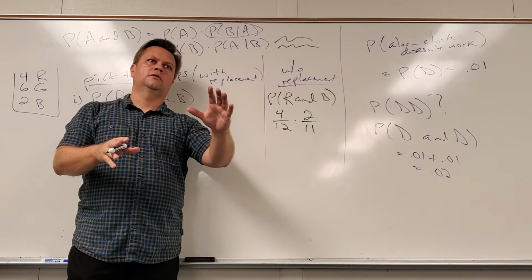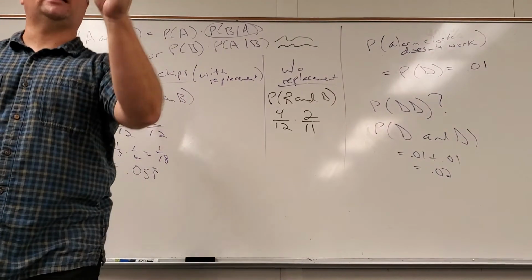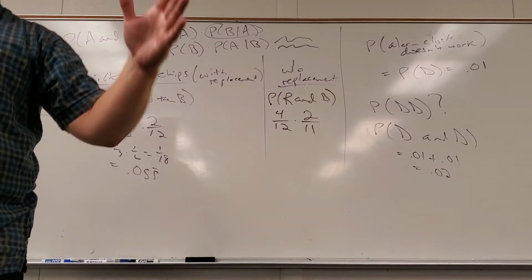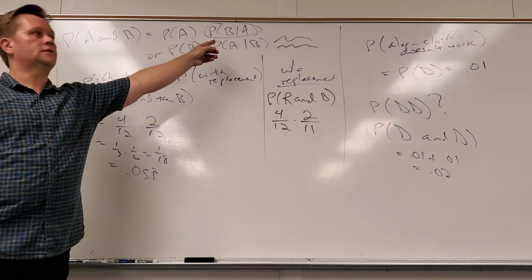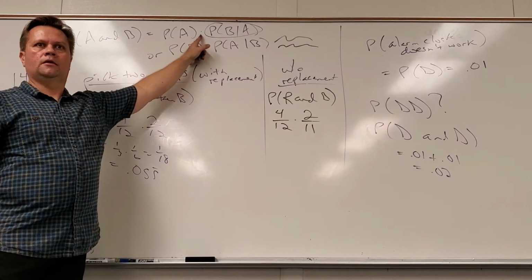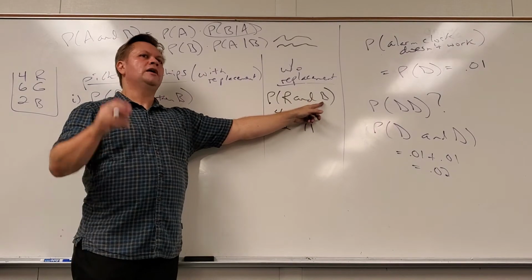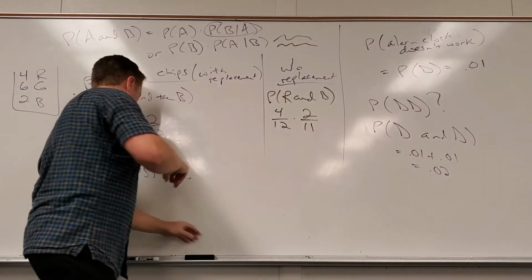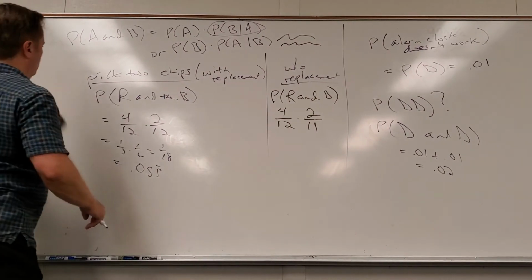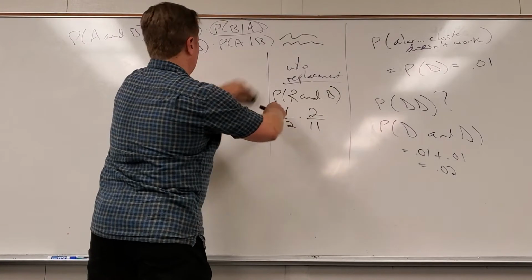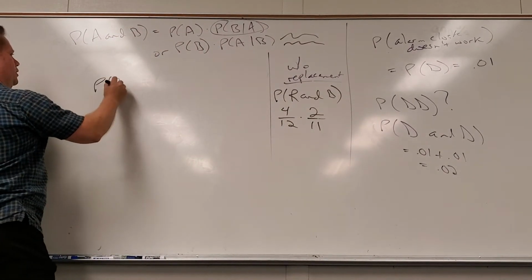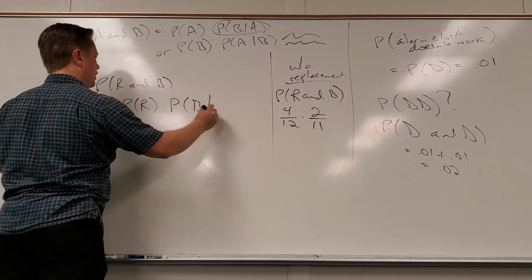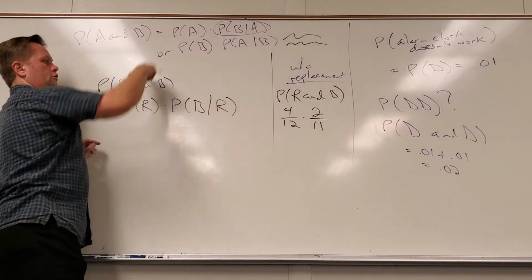So, how are you guys doing? The main thing there is and means multiply. We've seen several examples why that makes sense. Plus, the algebra just tells us it's multiply. So look here. What's the probability I get a blue given that I picked a red? By the formula, what should this be? Red and blue should be the probability of red times the probability of blue given I picked the red. Isn't that exactly doing the formula? Are you with me?